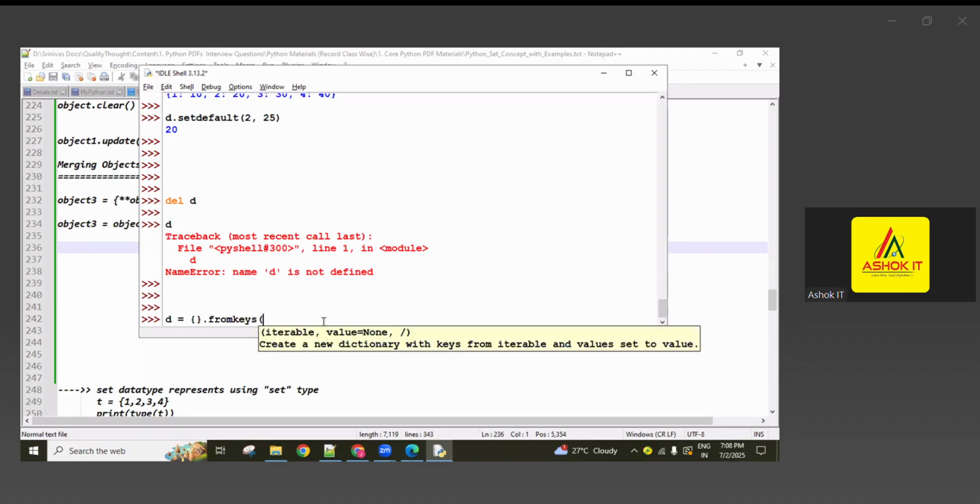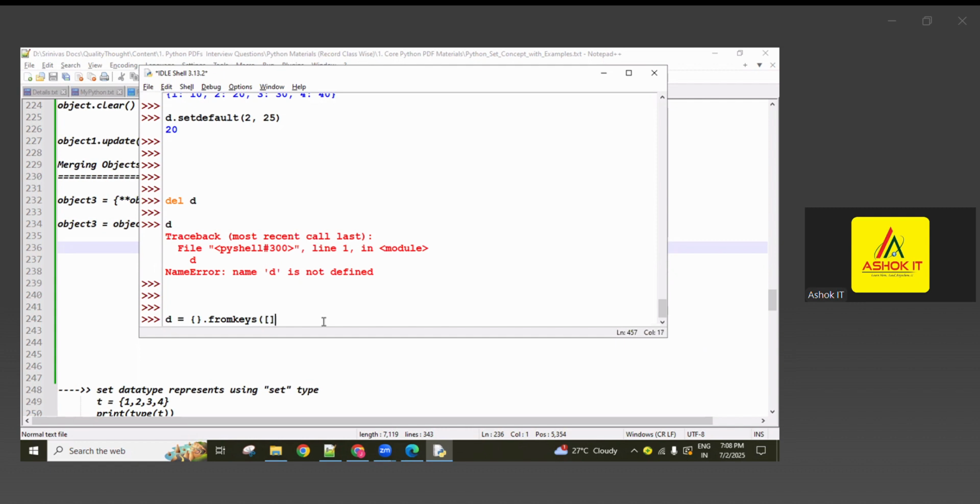So from keys method, we use an empty dictionary dot fromkeys of iterable comma value equal to none as the default value. It creates a new dictionary with keys from iterable and values set to value. So what does that mean?